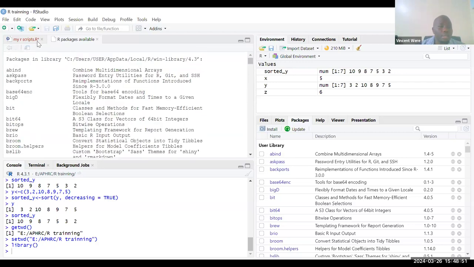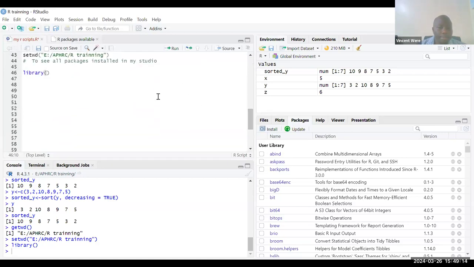But I'm going to give you a list of packages, and this is the exercise you're going to do a lot. So make sure that you go back to your script. It is a window down up there, and go back to your script. I want you to write hashtag and say installing relevant packages. Make sure your internet is stable because we want to install a series of packages.